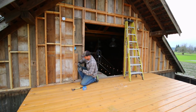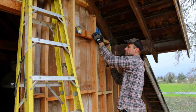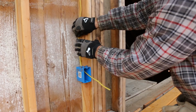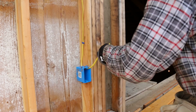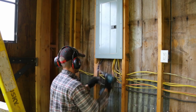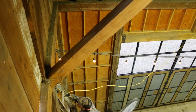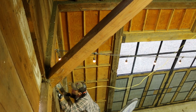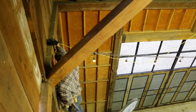I thought it would be nice to have an electrical outlet up on the deck, and I also want to have some lights up there, so I installed some boxes, ran some wire to them, and then I also decided to just go ahead and run it down to the electrical box and get the plug installed. I'm kind of getting sick of running extension cords all the way up there. I chased the wire across the top of my barn and then through a hole into the wall adjacent to the deck.